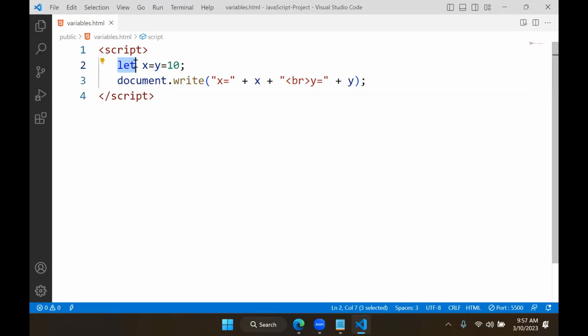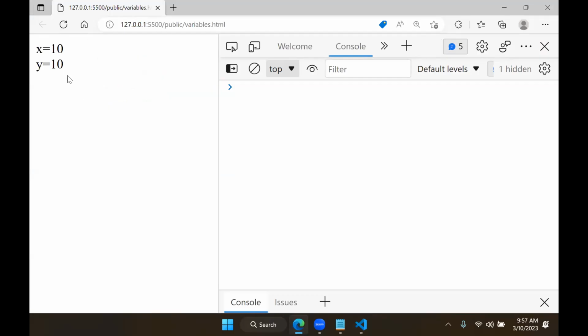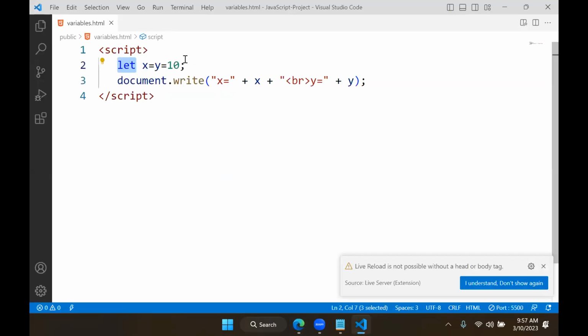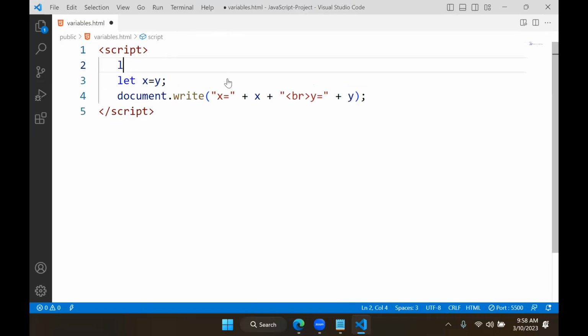LET. So it is defining 10. But if you are not defining, it says where is this y variable? I can't find this y variable. That is what happened. If I say z, then it says where is that z variable? There is no z variable, right? But observe carefully. Suppose if I say LET y, now what?